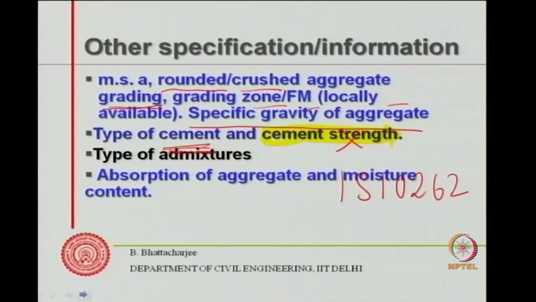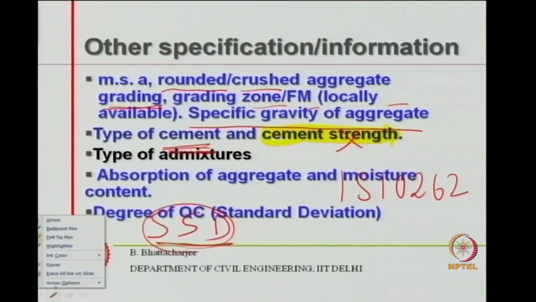Absorption of aggregate and the moisture content of the aggregate. This is important information that we will have to know. We measure the moisture content at what is called the saturated surface dry, SSD, condition, which we have seen earlier. So we measure the moisture content required for attaining SSD condition from bone dry. How much is the moisture content related to SSD condition? That information is important, because in the actual site the moisture content may be different, so you have to do some adjustment accordingly.